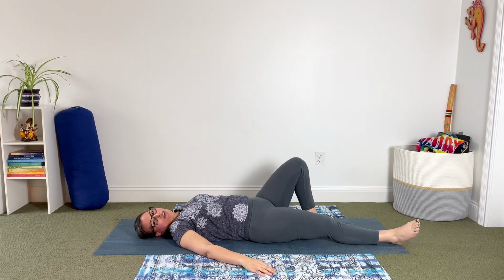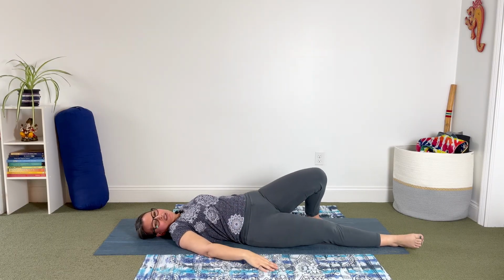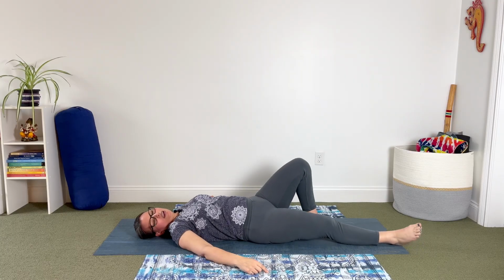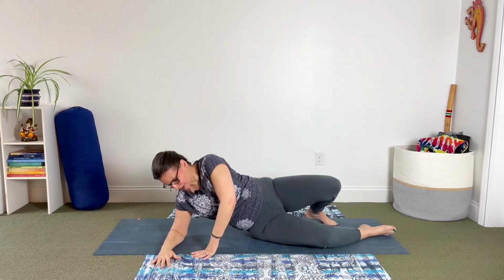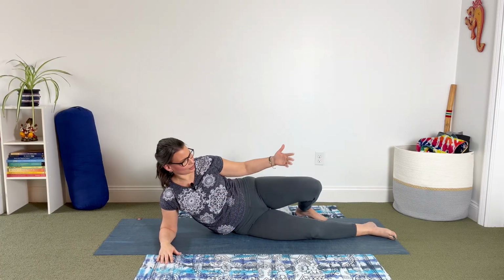Back through center. You control the degree to which you push the bent knee foot into this, how much you activate this into your hips. And back through to center. This time we're going to push all the way onto our sides. And we'll come up in a little supported side position. You can be all the way down if you'd like.